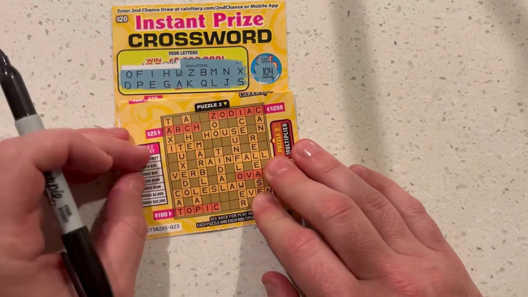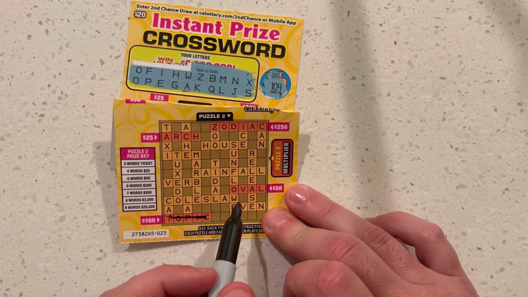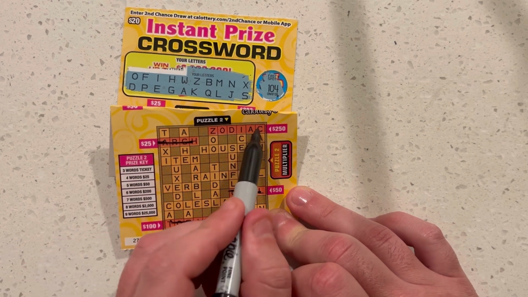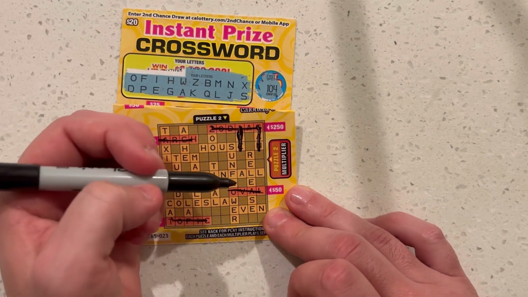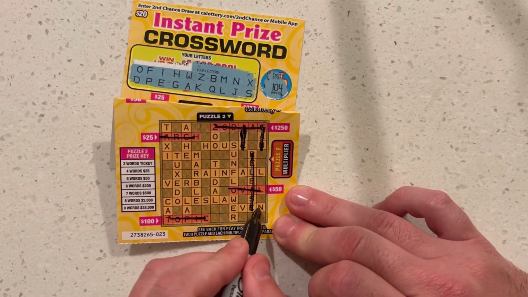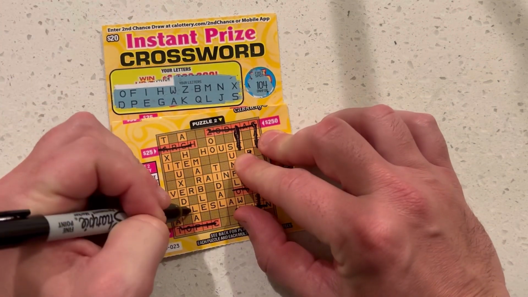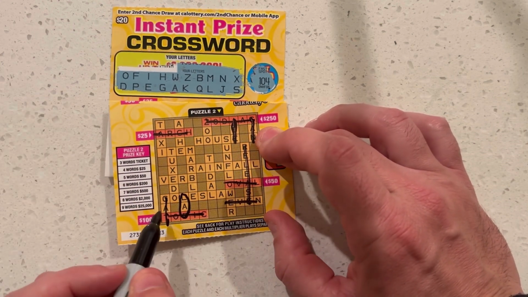Run through this real quick. U, C, R. Okay, no T. Oval. Oh, no V, right? No V. Oh, zodiac. Arch, no R. Zodiac, no C. No R. Even E, no V. Lap, L-A-P, lap. What about cat, no T. Coleslaw.